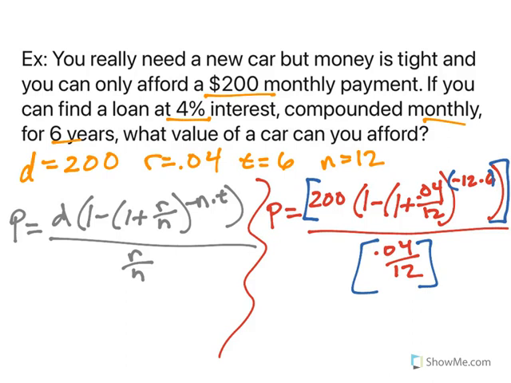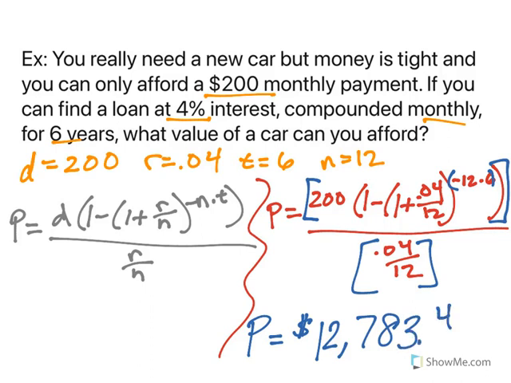Okay. Now I'm going to first give you the answer. We can look for a car of $12,783.49. And if that's enough for you and you can get that in your calculator, move on with your life. If you want to see this broken down a little bit more, here we go.